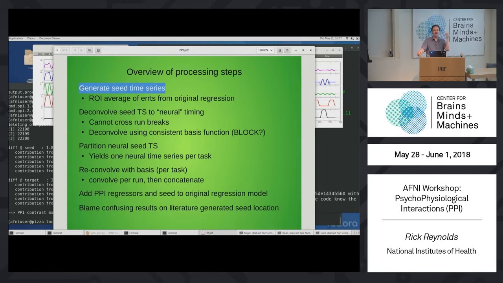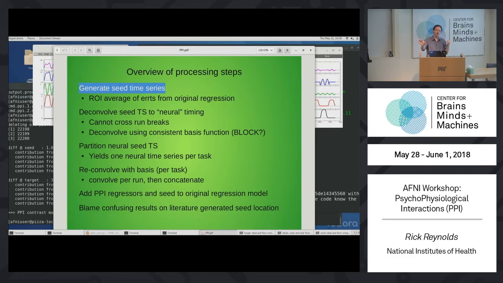So first of all, we generate a seed time series. But again, we don't want the main effects to influence this. So where do we get this seed time series from? Do we want known motion effects to affect this? Do we want known drift to be involved in this? No. This is all just muddying the waters, right? So if we don't want any of this garbage affecting our seed time series, where might we get it from? The residuals. That's right. You get it from the single subject analysis residuals. You've already removed the main task effects and all the garbage things that you don't talk about. So you just get it from the residuals.